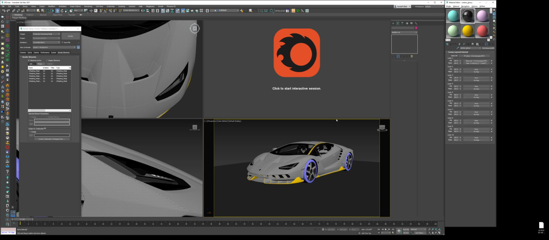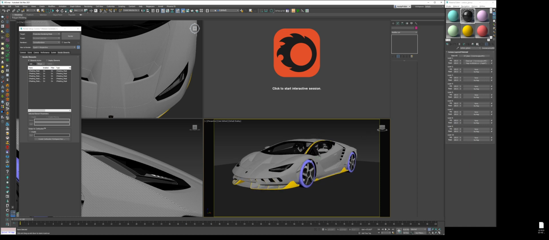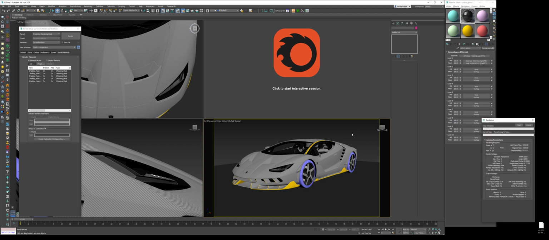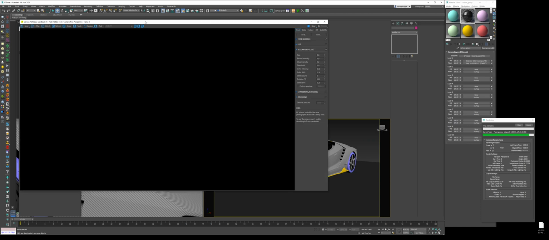This is your material ID channel. If you press and hold, there's 15 of them. These numbers that we just changed in the mask represents these numbers here. So for example, on our carbon fiber glossy, we'll change this to 1. Now we're going to do a quick test because maybe Corona fixed this, but in the past they had an issue where it did not respect the main root of a Corona layered material. It only respected the base layer. So I'm just going to press F9 real quick to start a test render, and we will see what happens.